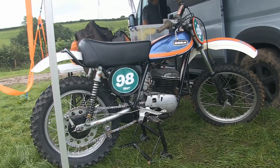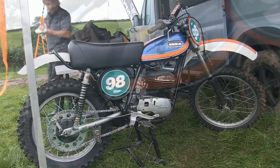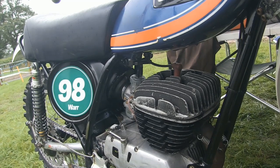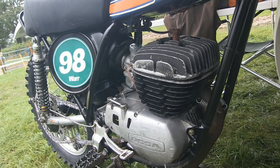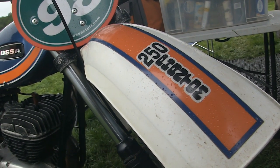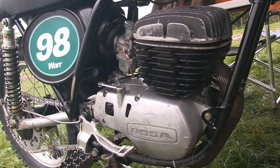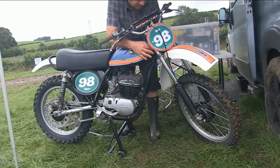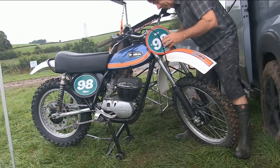This particular bike of Gary's is an almost original example of one of these lovely Spanish-made Ossas. I think the only non-original part on Gary's bike here are the rear shocks, which look like they've been changed for a set of more modern Falcon units — although you've got to expect that considering the age of this bike, now coming up to 46 years old. Back in their day these were very good little machines and hugely popular in Europe and in the UK in the 1970s, and riders who owned and raced these machines back in the day still sing the praises of these fantastic little Ossa bikes.